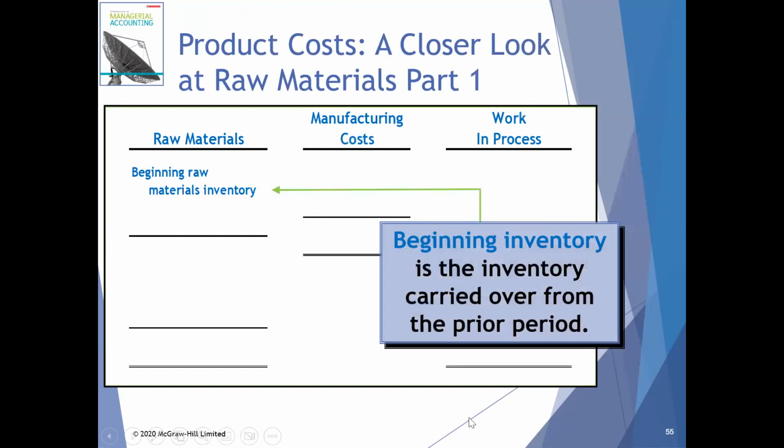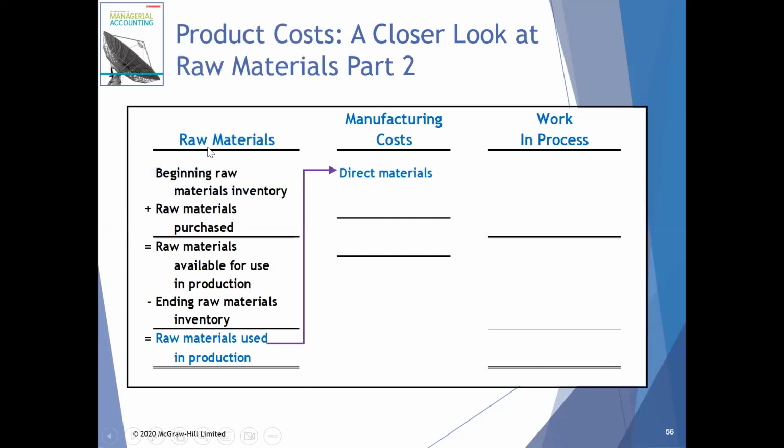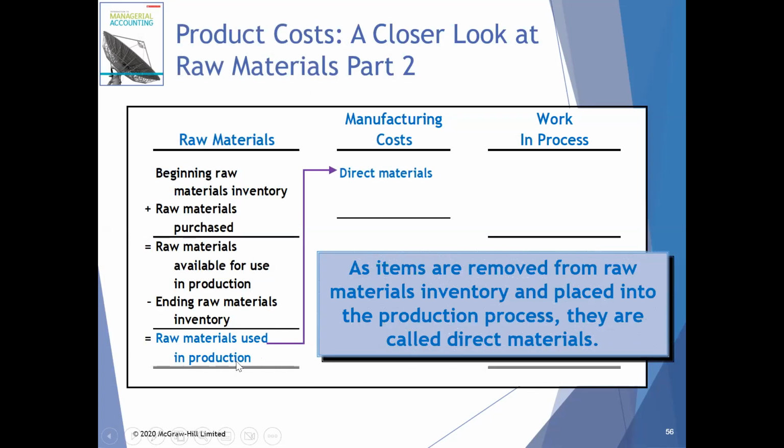Now look at this. Product cost, raw material, part 1. Now we have raw material as a beginning. Raw material inventory is an inventory carried from the prior period, means from the previous year inventory, right? Raw material used in production. So how we have calculated: beginning of the raw material plus the raw material purchase, then minus closing stock of the raw material, means the raw material that was used in this production. So this is raw material.